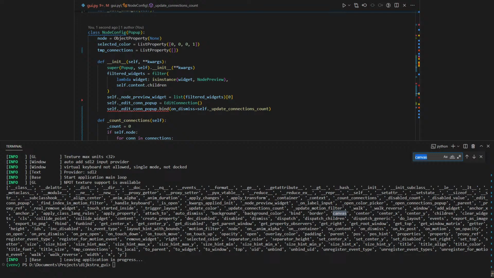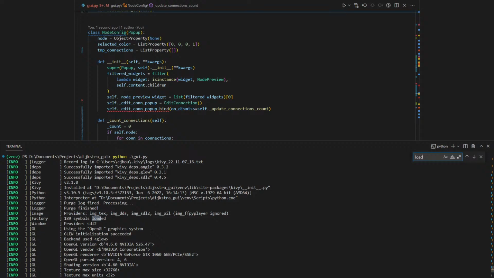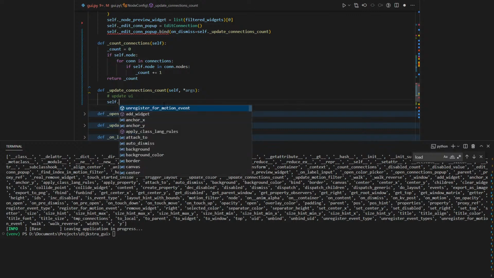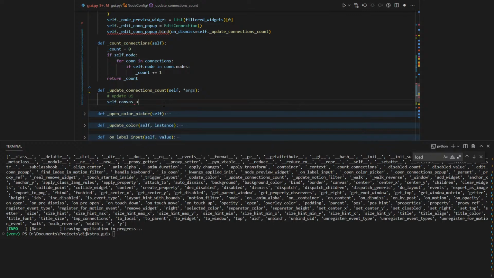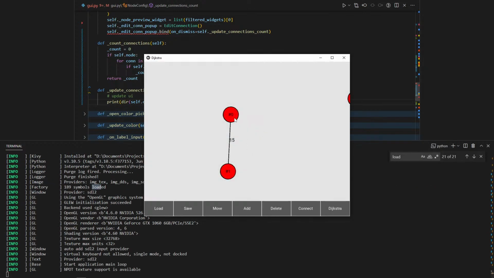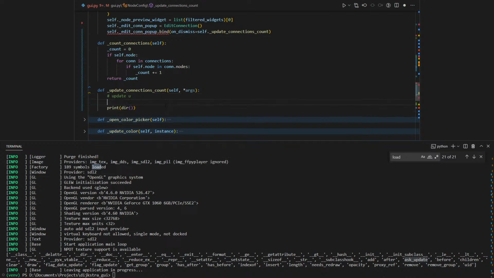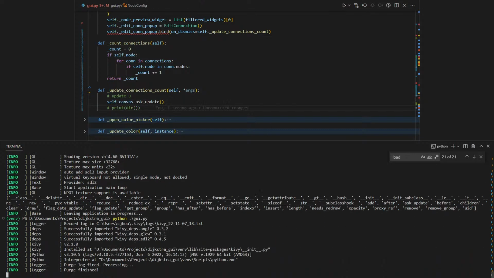Reverse, load. So if we do the self.canvas dot update, no. Ask update the draw. I don't know.